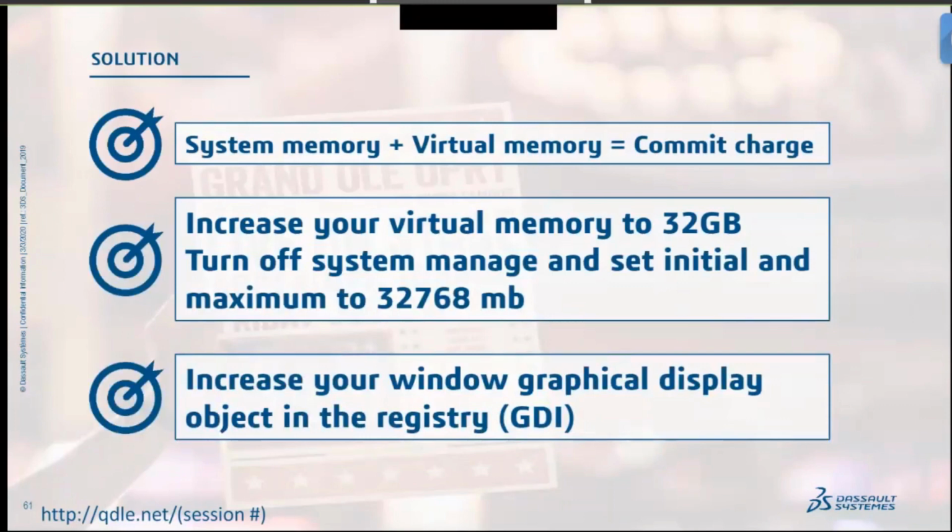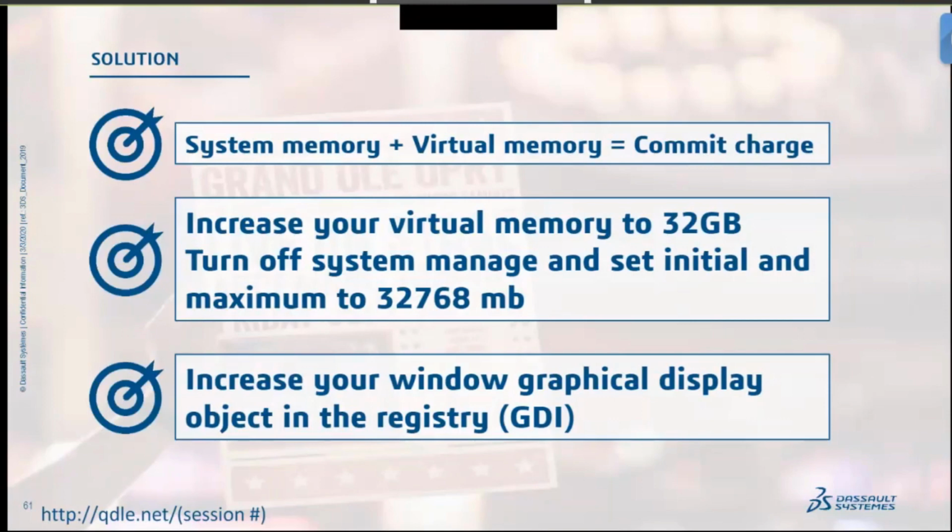We will typically go in and change our virtual memory settings. I go to 32 gigs. You can actually go 3 times; Windows allows you to go 3 times your physical memory. SOLIDWORKS's minimum requirement as of 2019 was 16 gigs of RAM. So now we have 16, we have 32, we have 64 gigs. We've got some customers that are putting 128 gigs or more out there.